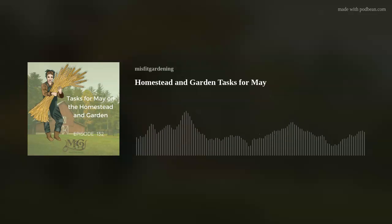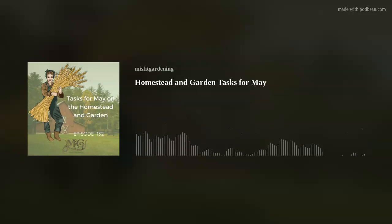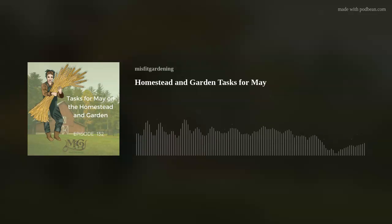So anything that is particularly twiggy, and by that I mean little bits of branches that have got lots of little bits kind of sticking out, right? They've got lots of little twigs on them. That's why we call them twiggy. But they're great for little pea tendrils to grasp and climb up.